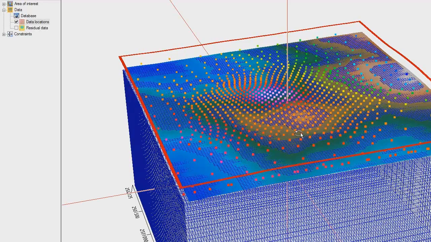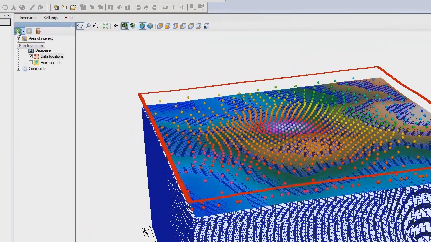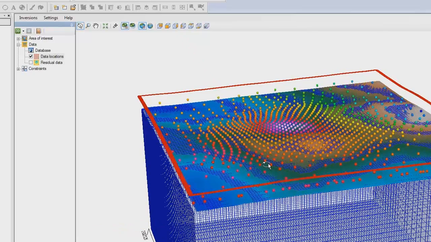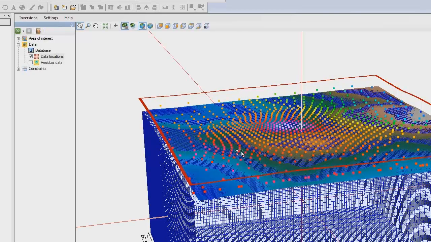So my next step would be to simply run the inversion, that is to run an unconstrained inversion and generate my unconstrained result. I will skip that process in the interests of time. I think it's straightforward now. You would press the run button and the results will be generated. What I'm going to do is go through and show you how to work with this upper bound constraint, since that's the focus of this presentation.